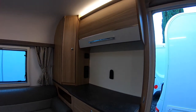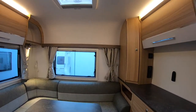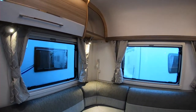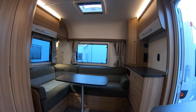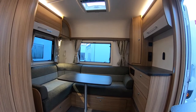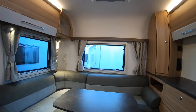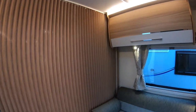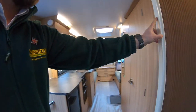Traditionally, the USB points on Bailey's were built into the lights only, but they've decided to add dedicated sockets, which is really good. There is also a bunk on the back wall that you can make up — a traditional single bunk makeup like you'd find in any dinette caravan. To make the double bed, you remove the table, put it away in the wardrobe, and pull the slats out from underneath. We're keeping it in the current configuration for sales purposes. There's also a partition curtain for privacy that comes all the way across — it clips in place on the near side with magnetizing clips and neatly stores away.